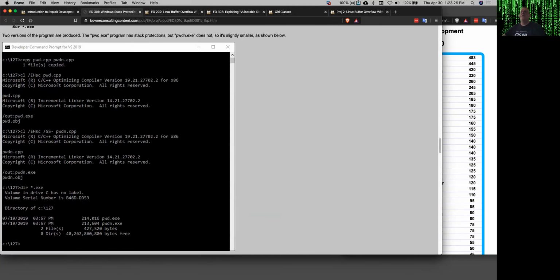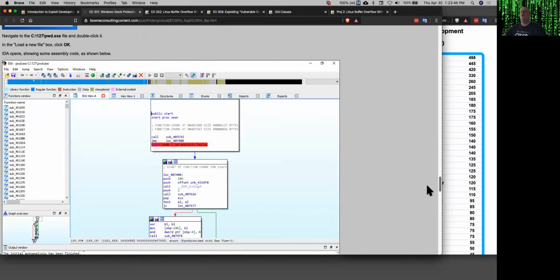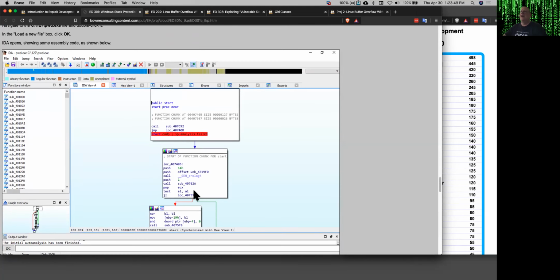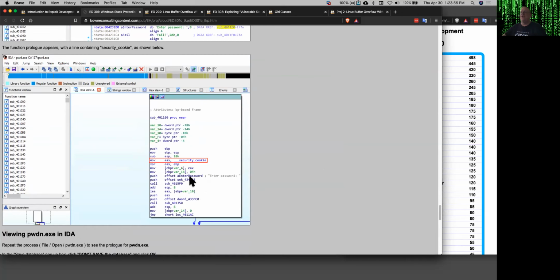So the first thing I did was compile it by default and then compile it with the linker switch GS-. That turns off stack cookies. Stack cookies are one of the defenses to prevent buffer overflows. So if you look at Windows code that's compiled with the default stack cookies, here's what a subroutine looks like. This subroutine is going to ask you to enter a password and then try to decide if it's right. And every subroutine that has a string that looks like it might be vulnerable, the Windows compiler will automatically add a security cookie to it.